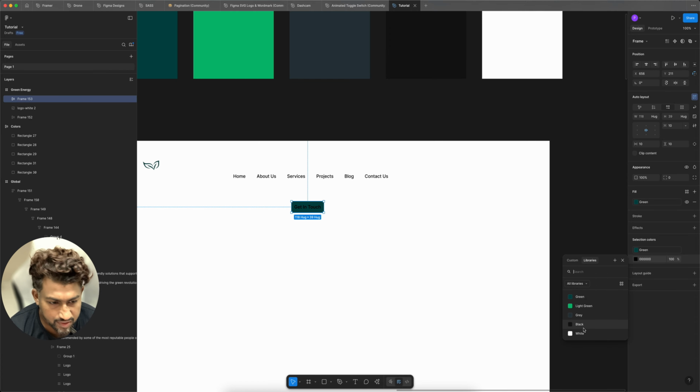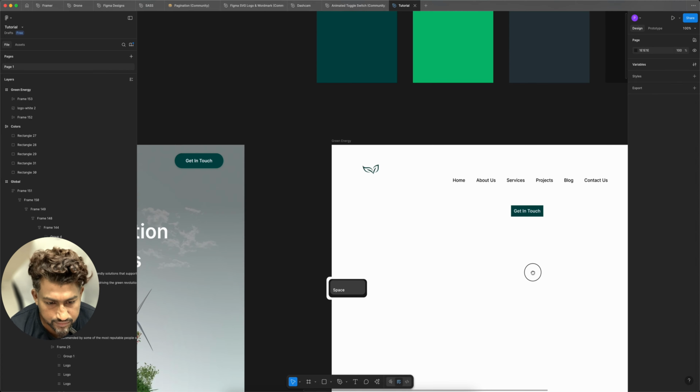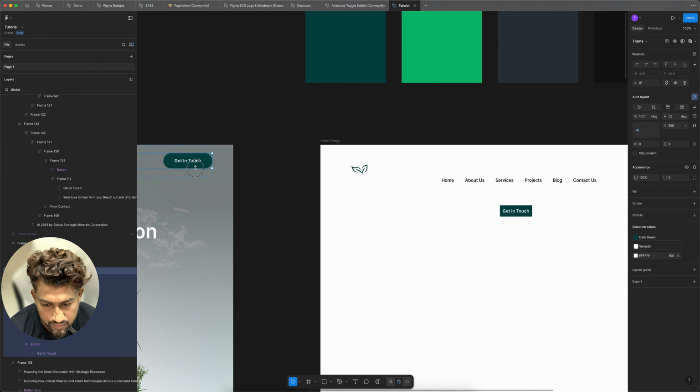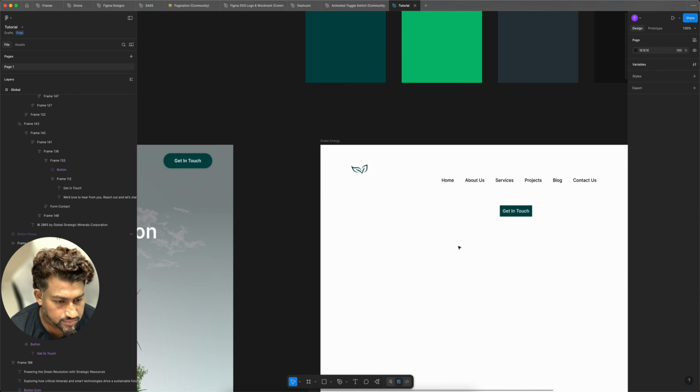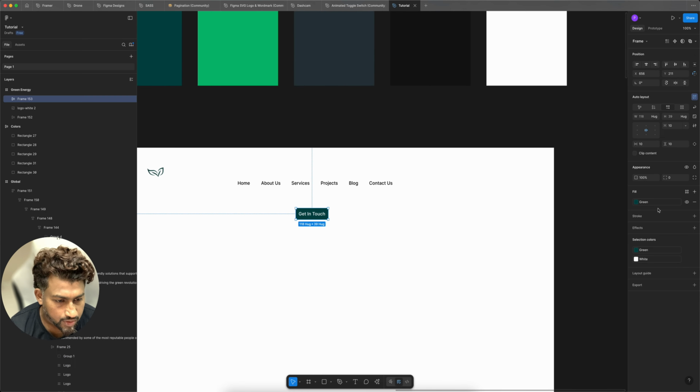Let me check the padding. You can add the padding from the right side, up and down and left and right. Left and right should be double the up and down. And radius, a rounded corner. Let me make it 60 so it is good.